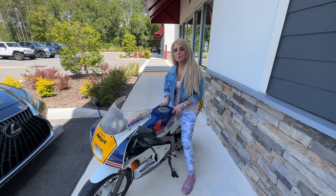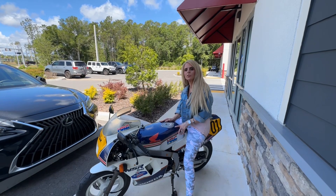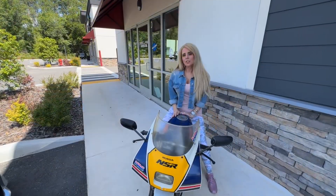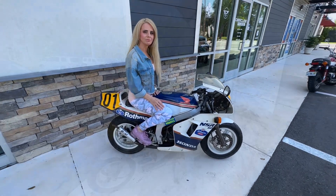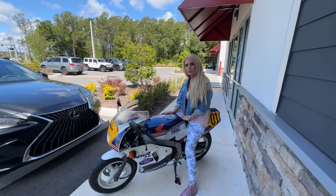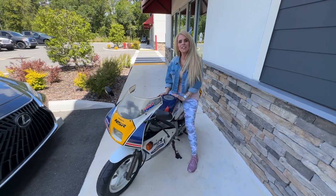It can technically reach up to speeds of 60 miles an hour. In most states, because of the size of this engine, you don't need a motorcycle endorsement. This is a great starter motorcycle and great for kids wanting to start motorcycle racing. These are pretty rare in the United States, and this is a review of the Honda NSR 50.